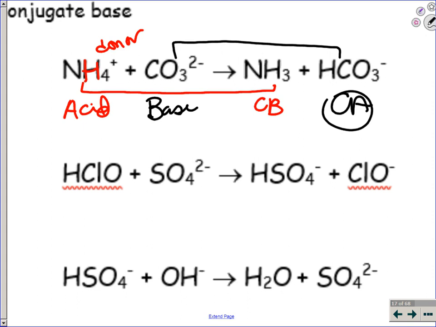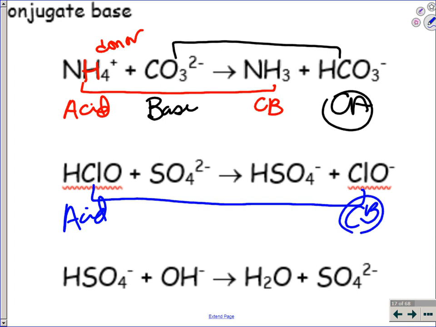Okay. Kern's table. Pick up from here. Give me what you titled this one. Okay, so you went from here to here. You notice it dropped off an H plus, so it's a donor. Okay, so this is its what? Conjugate base. And then lastly, this would be the base, and this would be the conjugate acid. Good.